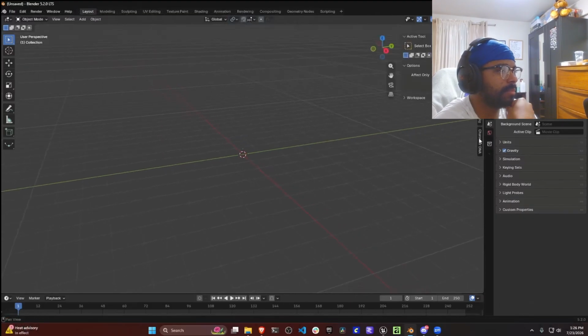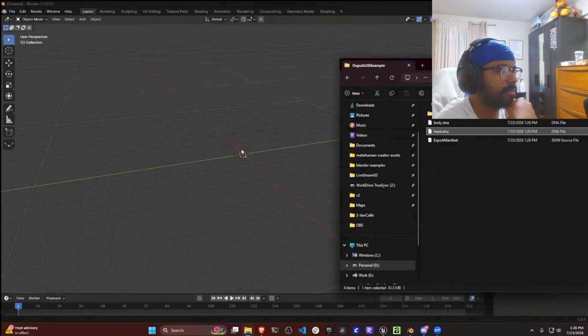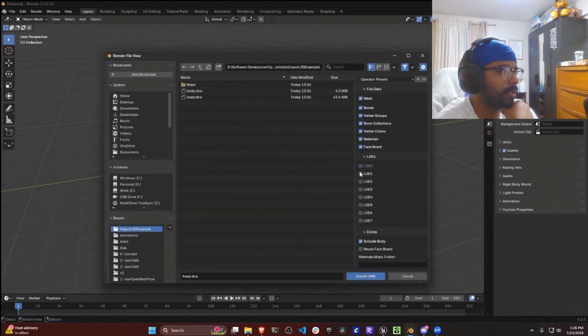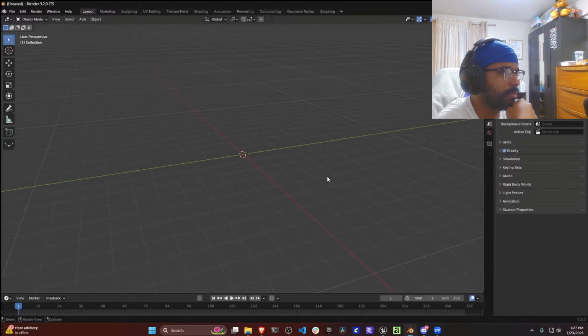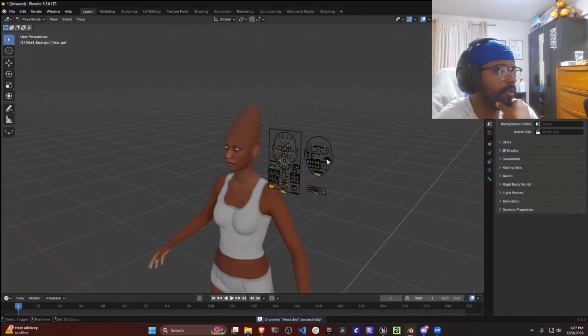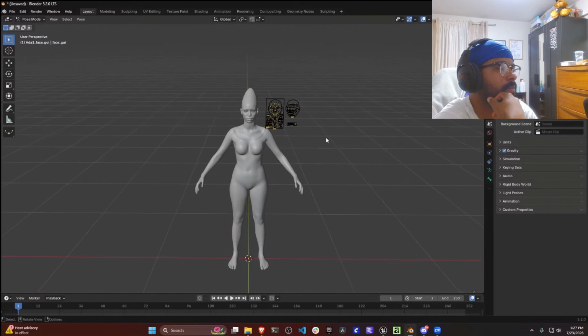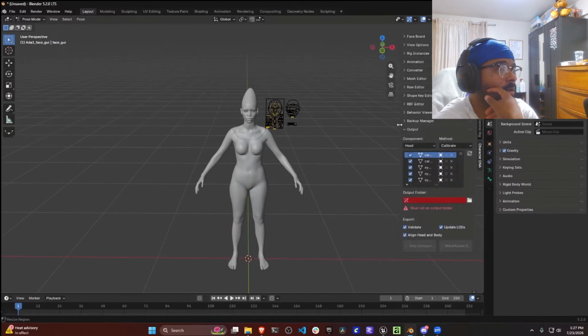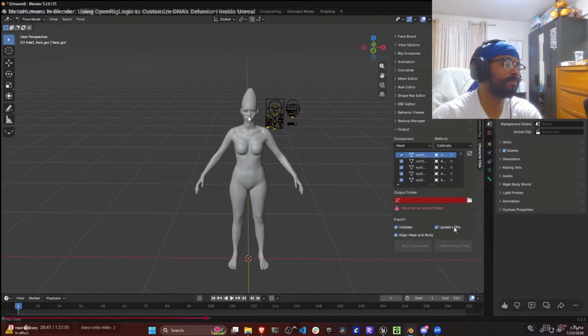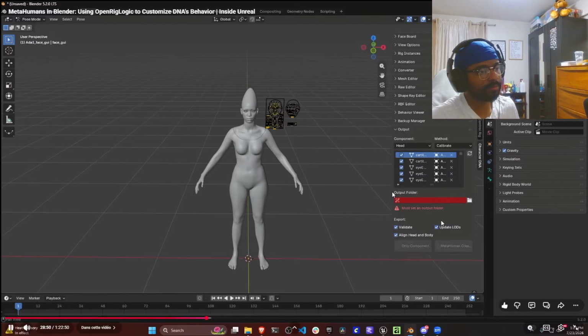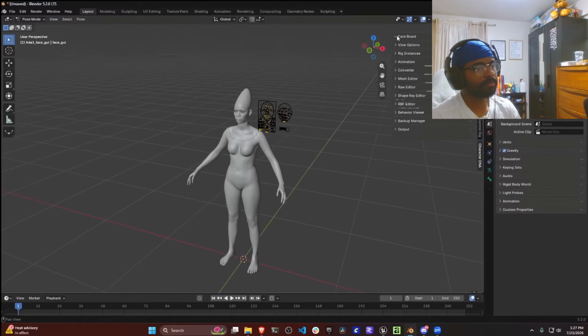And yeah, one thing, well, I'll show you here in a second. I'm going to re-import this. And then this time I'm going to enable all these LODs and click import. Okay, it's taking a moment. So we just round tripped the DNA, and you can see that our changes took as we exported it. The thing I was trying to point out was the update logs option. This is the default option.